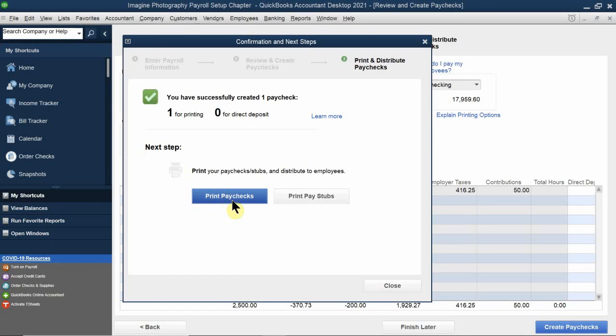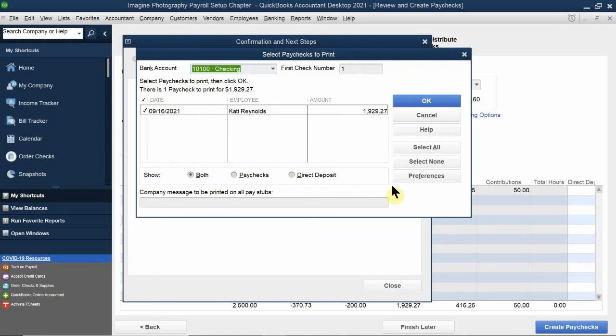And it's the same exact situation here where you click on print the paychecks, right? It's going to give you the same exact window, and it's going to notify your check register exactly the same way that you created a paycheck. It's not going to make an association that you wrote out a manual check. It will associate it the same exact way. The only difference here is processing it using a payroll service. It calculates everything for you, while manual, you have to calculate yourself. That's the only difference here.